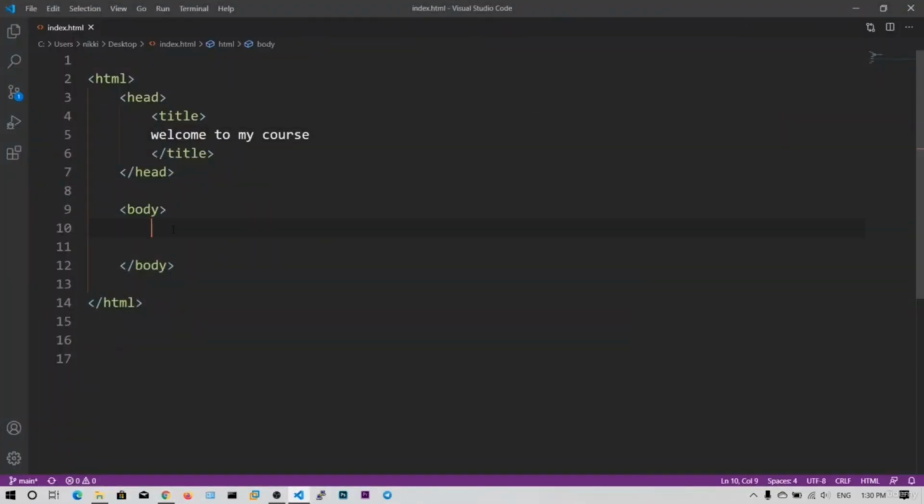Now let's write some body. In body you need to write the actual content you want to write. The first tag I want to show is the h1 tag. H1 stands for heading. h1 is the highest preference, and the text inside it will be represented as the main heading.